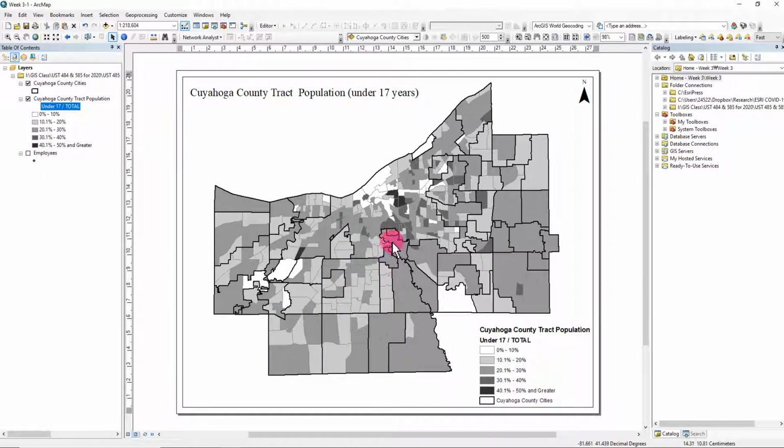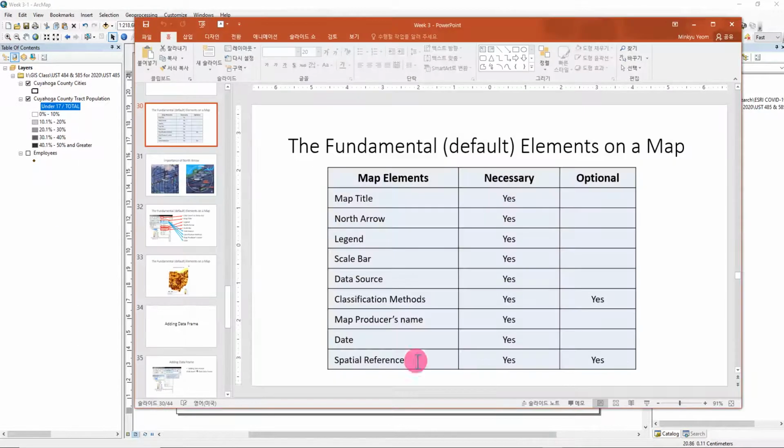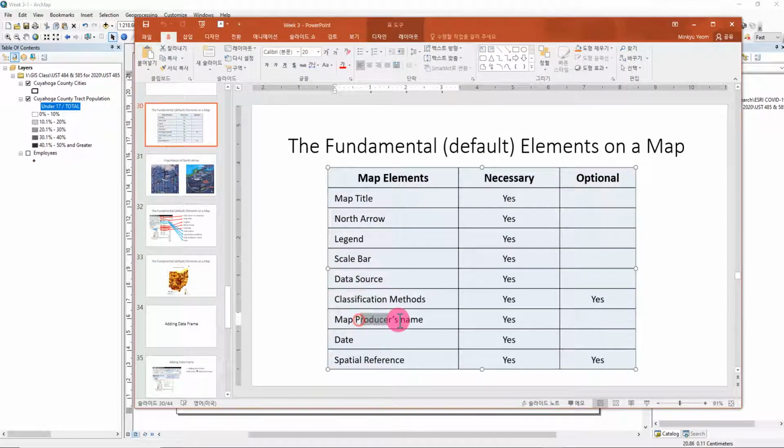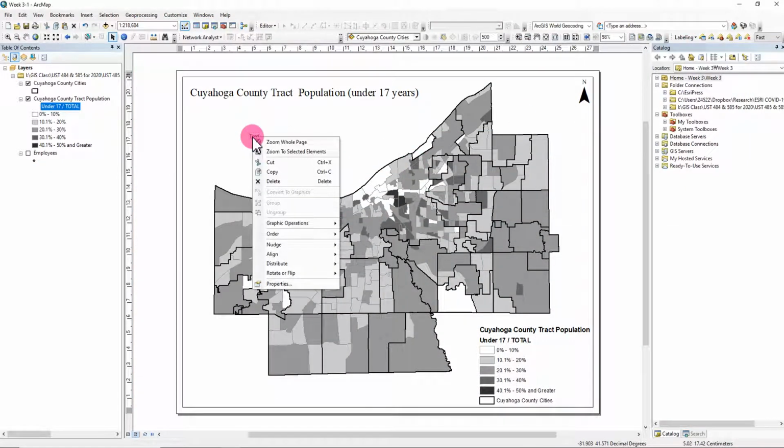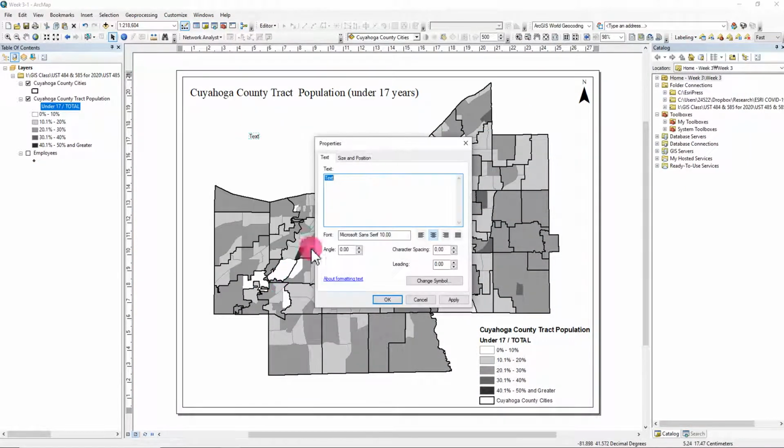So you can see the text box, you can move it somewhere. Then you are going to write down all those kinds of stuff, right? You need to write down this. Okay, I'm going to right click on the text box, property, text.